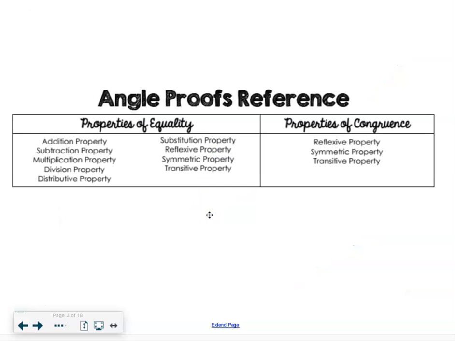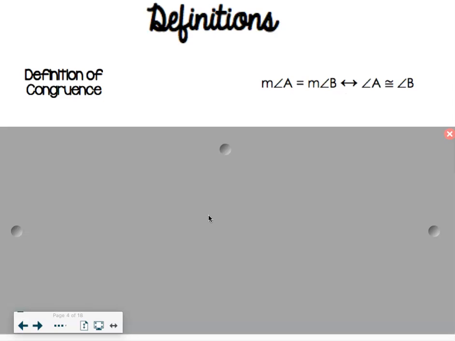So, this is on your little cheat sheet, the blue one, for your angles. You can still add, subtract, multiply with your angle measures. Reflexive, symmetric, transitive. Those all hold true. Now we have ones that are specific just to angles. The first one is the definition of congruence. It's the same thing for segments, where you just took off the squiggles or put it on. It's the same thing with an angle. Here I have no squiggle, and here I have the squiggle. Definition of congruence.